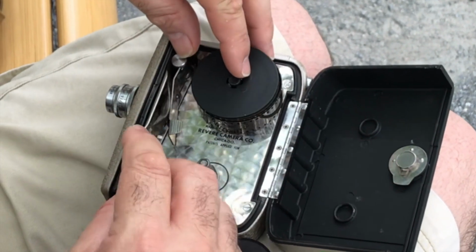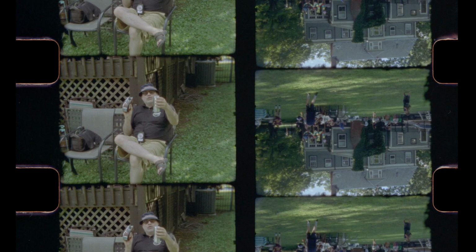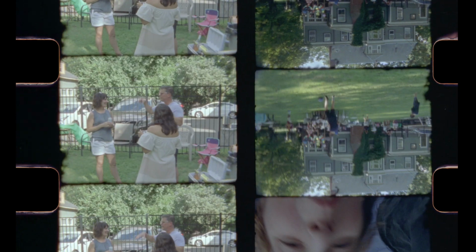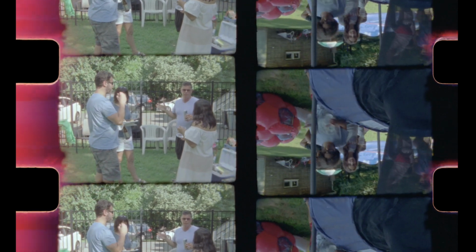So when you say the sides, it's not the reverse. It's like two strips of 8 next to each other. So you shoot down one side, up the other. Correct. And two strips of 8 next to each other is 16 millimeter. Got it. So it is 16 millimeter film, but it's not.